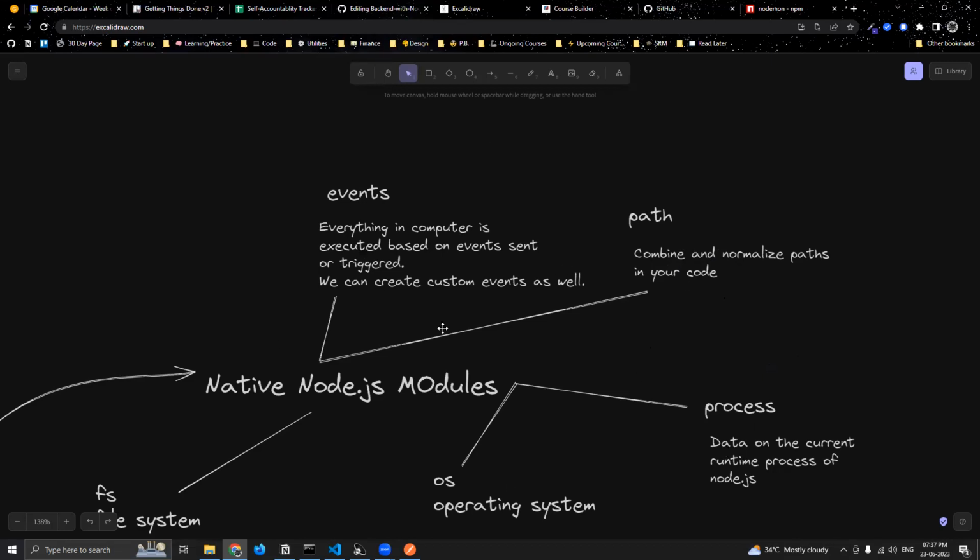Then you have something called events. This is like the core module of Node.js. Everything that you do on your computer or any sort of task is actually an event. It's either something that you receive or something that you trigger for others to receive as well.